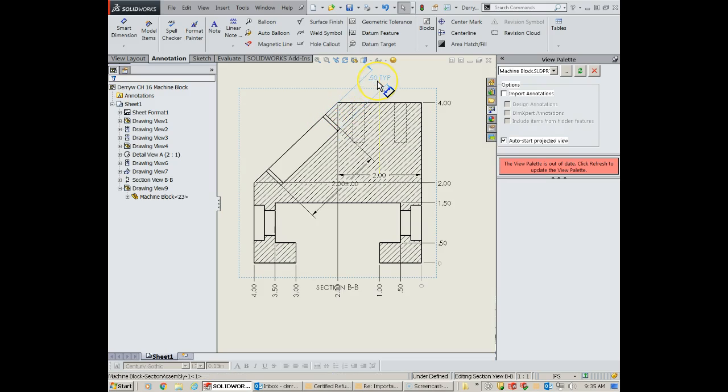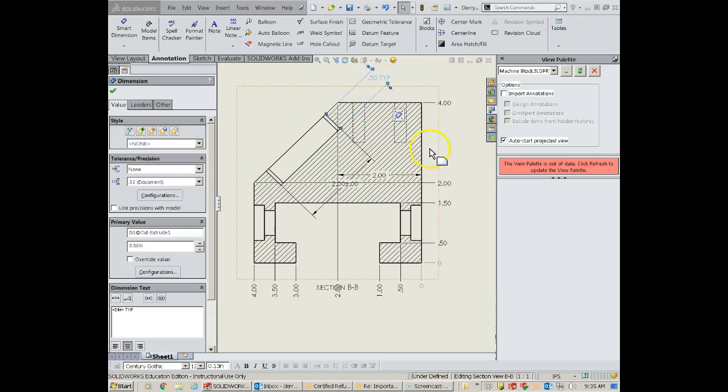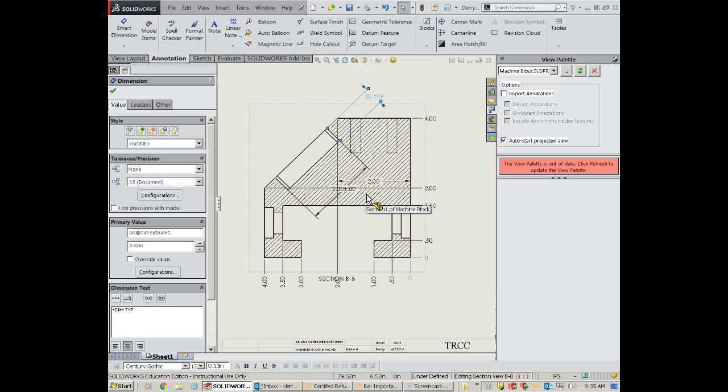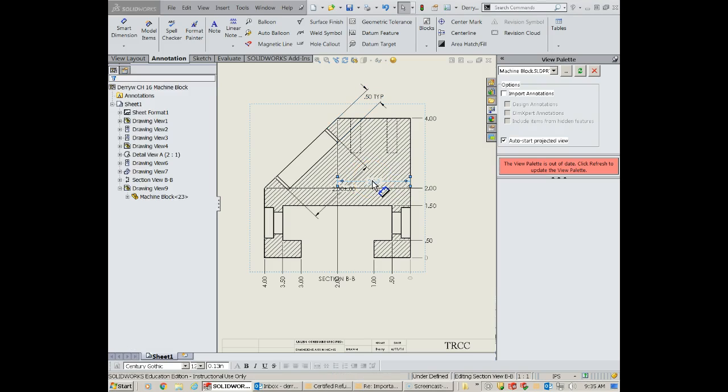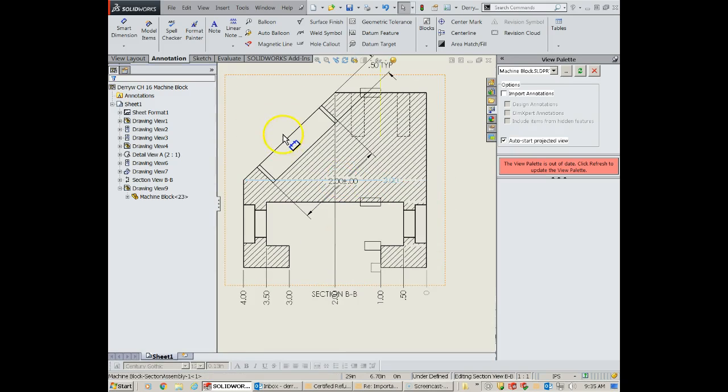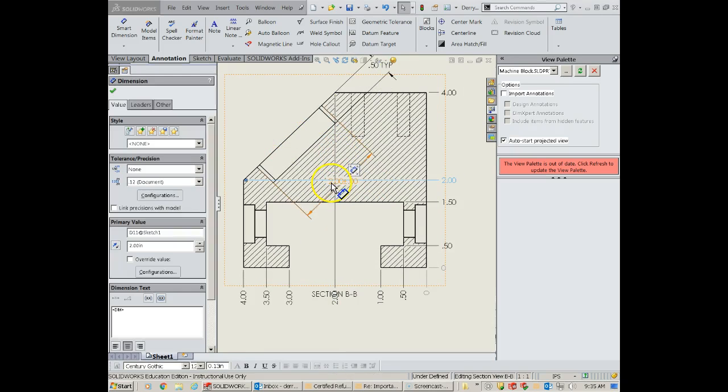So pull this guy out, and this guy is not needed. Let's take this dimension outside.